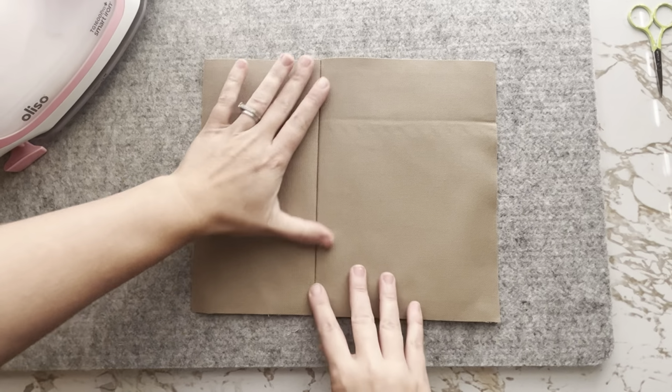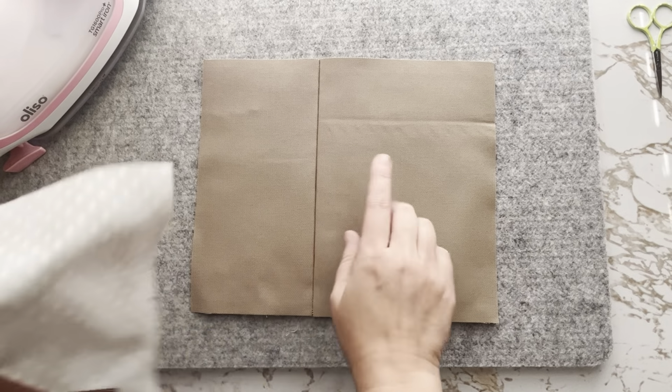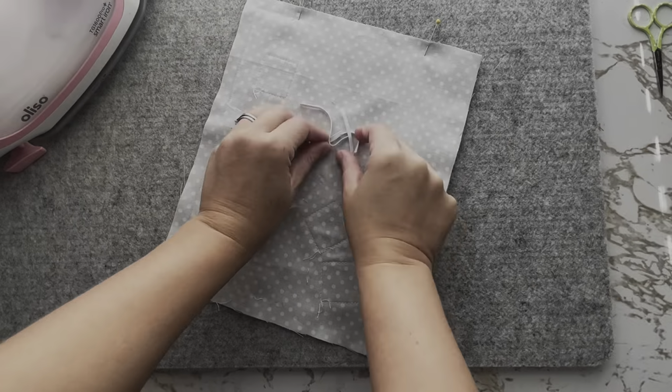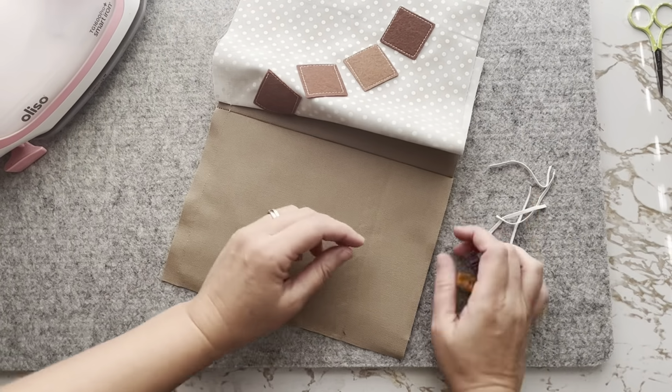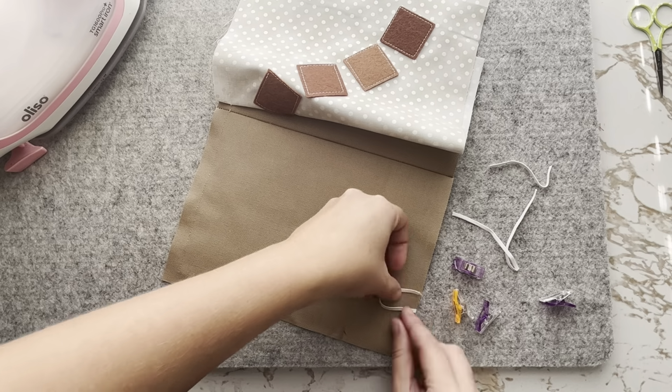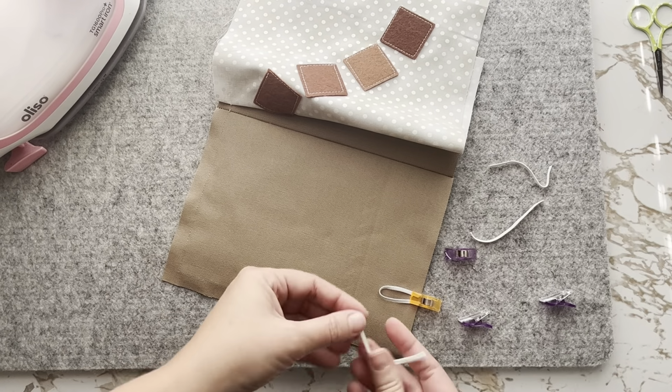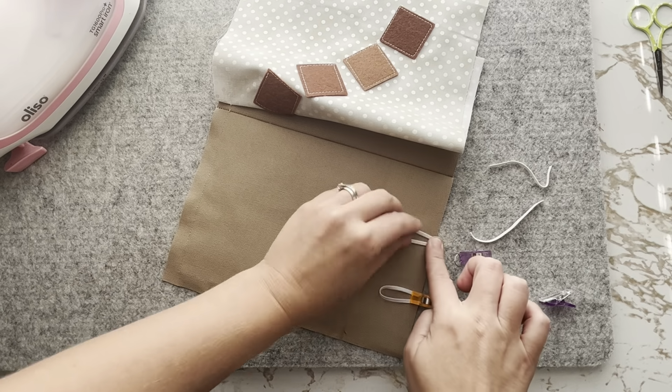Next, layer your lining piece with the brick path and wall roof canvas piece right sides together. On the roof piece, measure 2 inches in on both sides and pin. This will leave a 4 inch gap. This gap will remain unsewn for turning and handle placement.